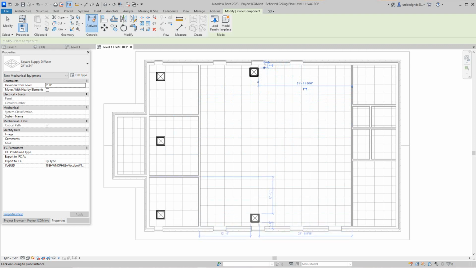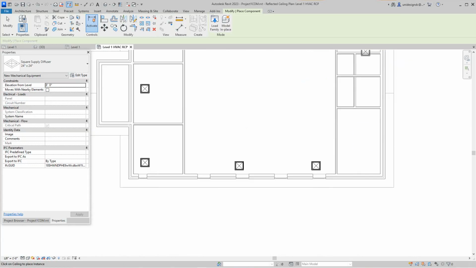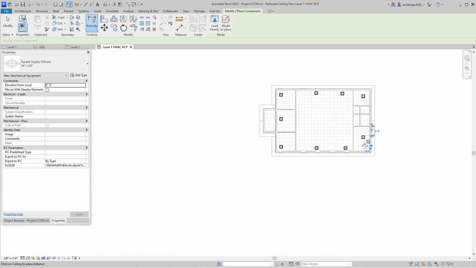One there. Let's just put one here and here. So that's pretty much how you do that. It's very simple. I want to get one in here as well. And one over here in this kitchen. So that's how you do that.